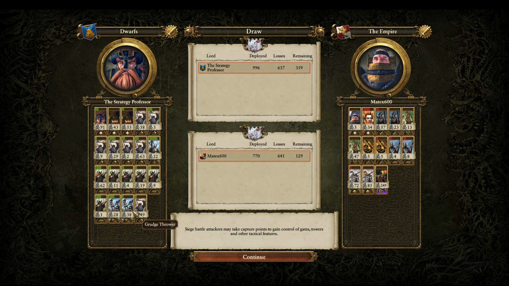Especially with gunners, because gunners are the things that got buffed. That's the thing that you really want to leverage. They're quite powerful. They were pretty powerful before, but it seems like they're going to be even more powerful. So you can't really leverage gunners on hills and through trees.